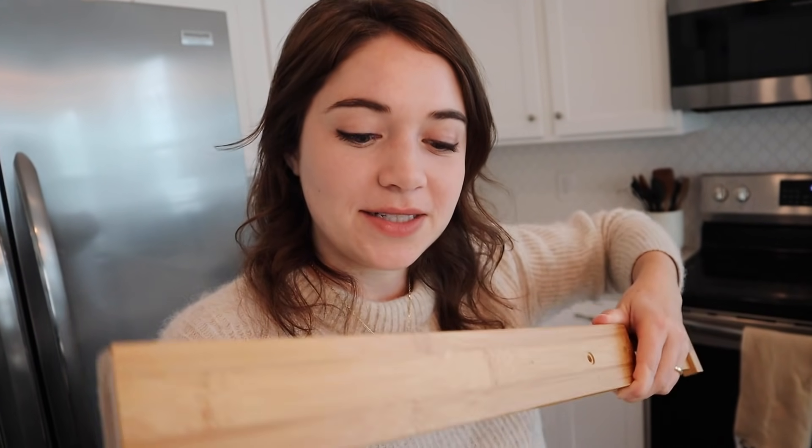Let's start off with some of the easier areas and work our way up to the pantry, which is by far going to be the most challenging area to organize. One thing I've noticed is that within our drawers I have a lot of different sections — we have very wide drawers — so I want to divide them up using these little dividers to make sure everything stays in its place and create more functional spaces.